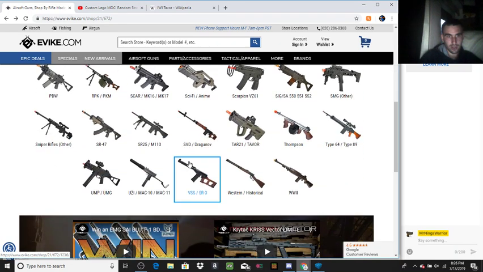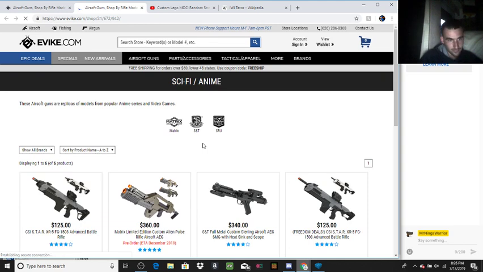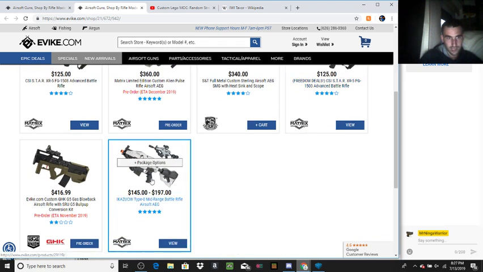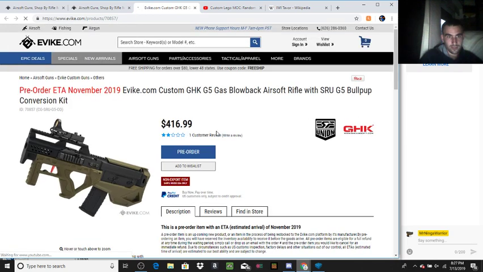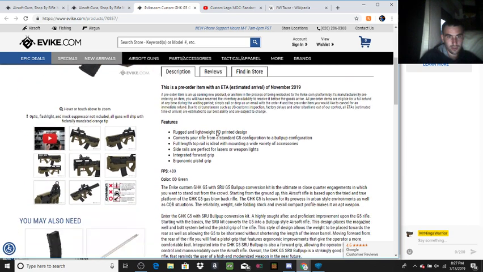Isn't there a custom rifle category? Sci-fi and anime. Let's just open that and see what they got. I don't even know what that's from. Aliens, obviously. Star Wars. Still don't know what that's from. Don't even know where this is from. So it looks kind of cool. What is this? Interesting.